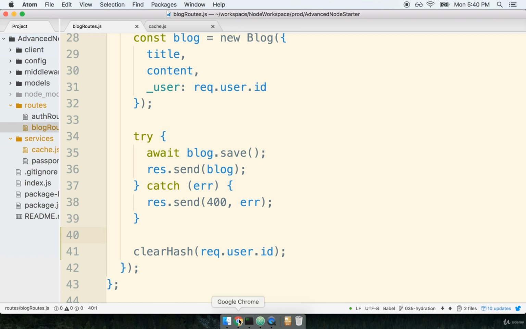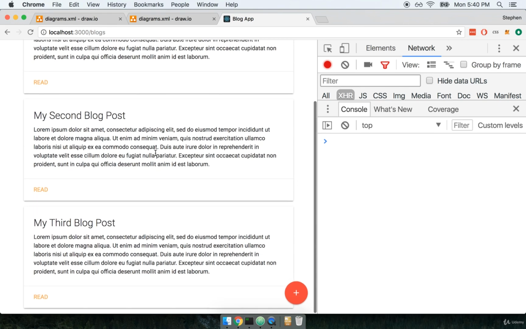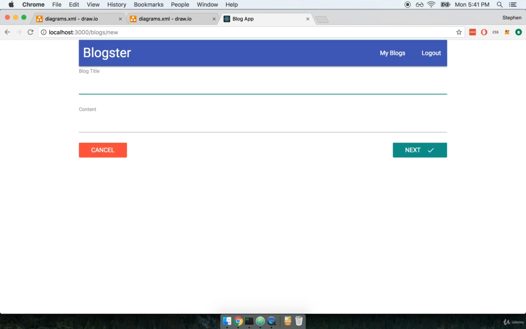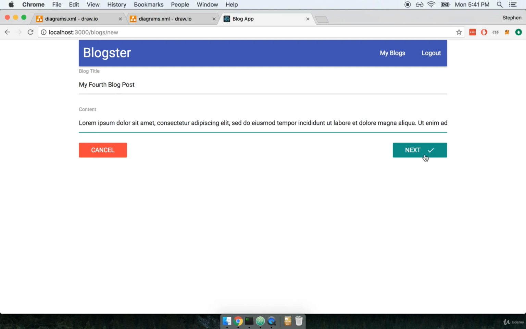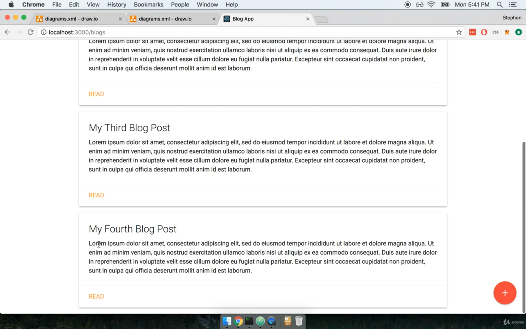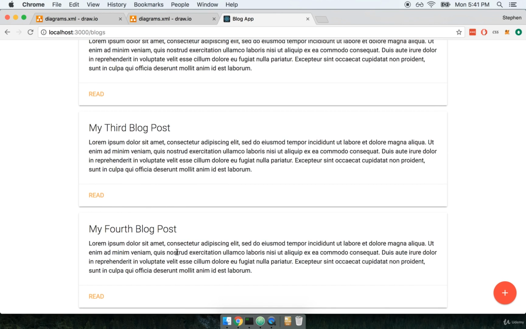Okay, so let's give this a shot. Now to make sure this is working, we should be able to create a new blog post and then come back to this blog's route and immediately see the new post appear on the screen. That's how we're going to be able to know that yes, it did in fact work. So I'm going to get my lorem ipsum text again. I'll create a new post. I'll say my 4th blog post. I'll enter in my content. I'll do next. I'll save the blog, and then I should see it automatically appear as the 4th one, and I definitely do. Let's try refreshing really quick just to make sure that that sticks around, and yep, it definitely does. Cool, so this looks pretty good.